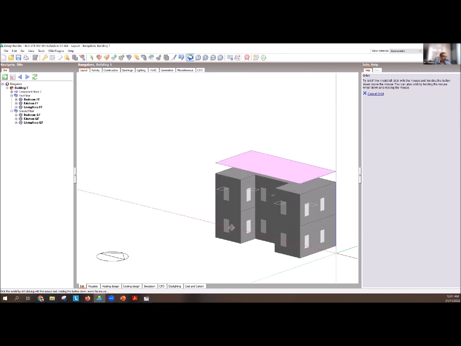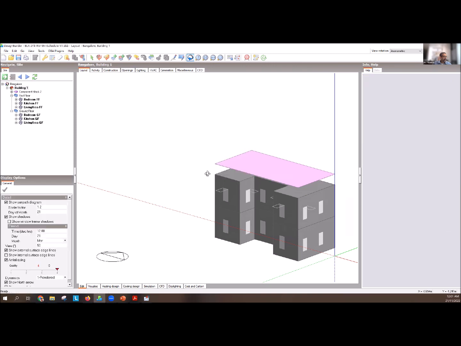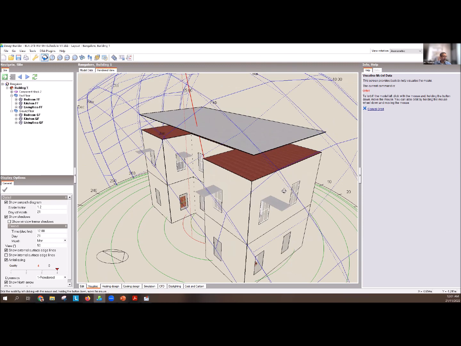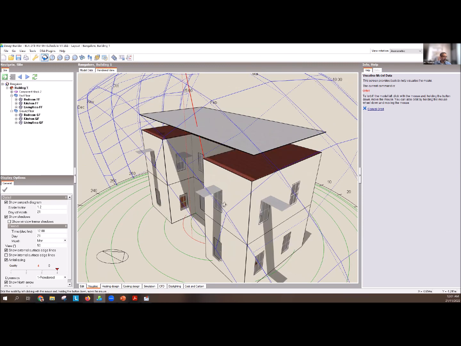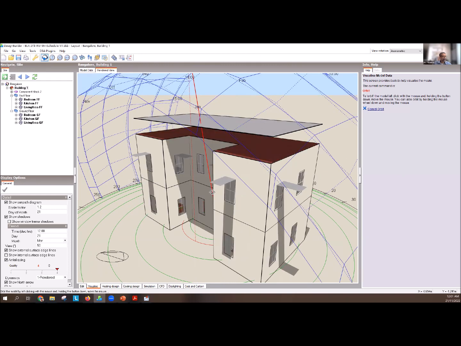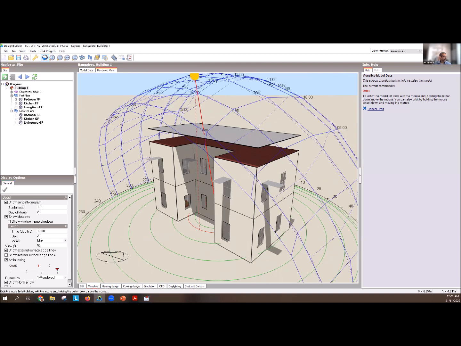And what you can also do is if you go to the Visualize tab, you will see it quite carefully. So here are the projections that I put. And you can see the impact that particular window is having in terms of shading. So it's quite useful to try and do those things.